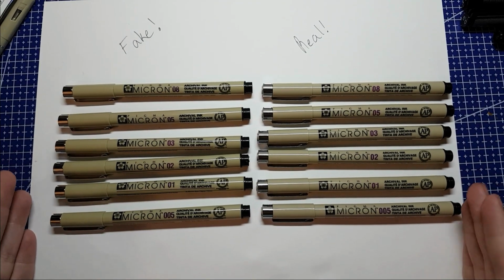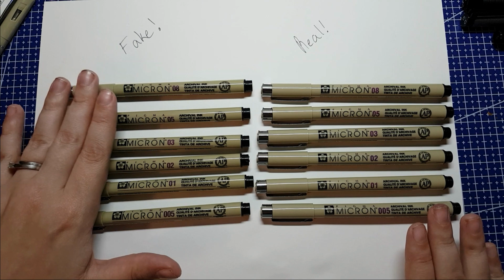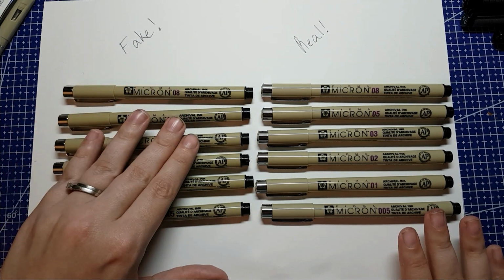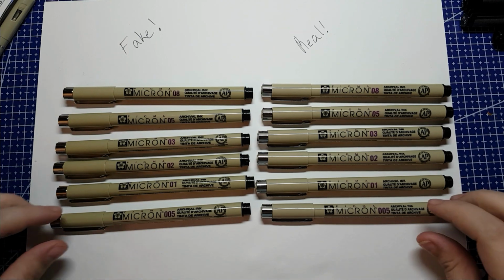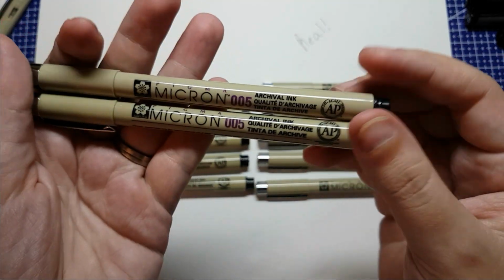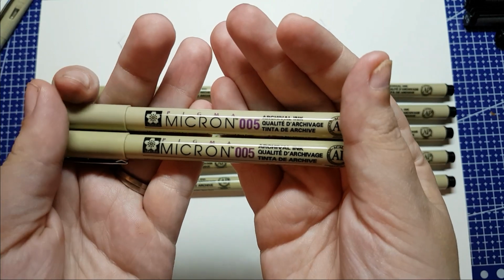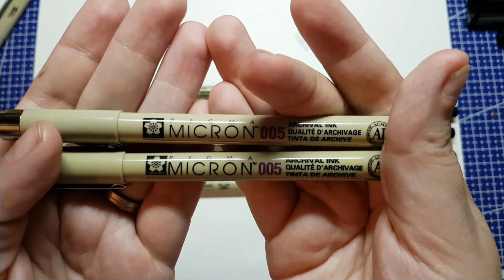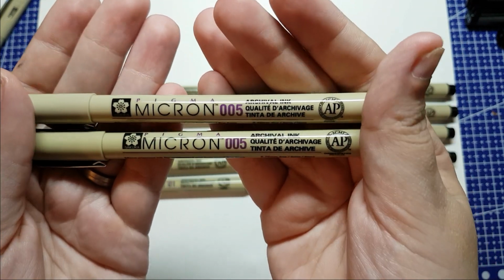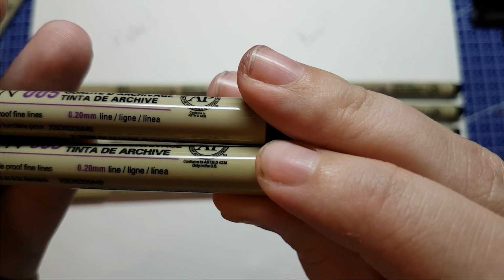So here we have a full 6-pack set of legitimate Microns and their equivalents in the fakes I ordered off of Wish before I knew the difference. Now, at first glance, these look exactly the same. But if you're looking closely, you might be able to tell the legitimate one is on top here. The wording with Micron, the fake letters are slightly thicker. Very importantly here, the writing under the AP seal is completely different.